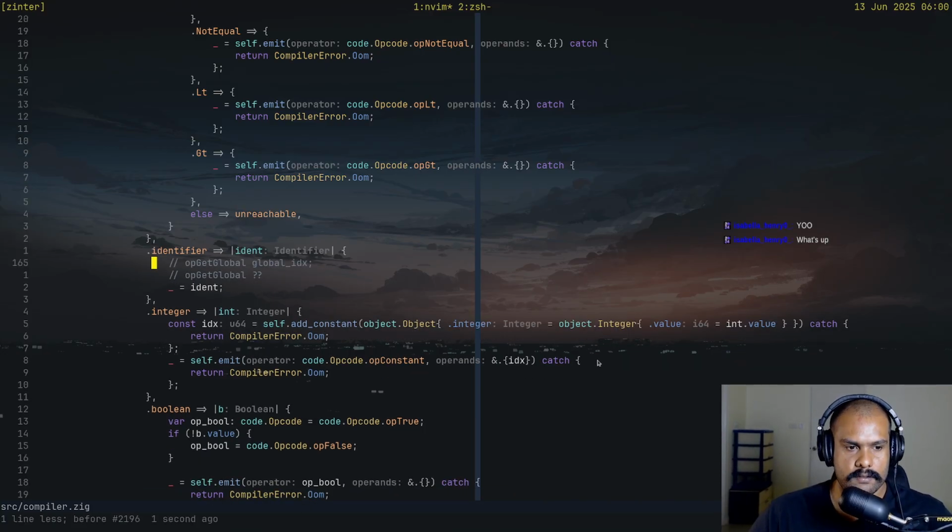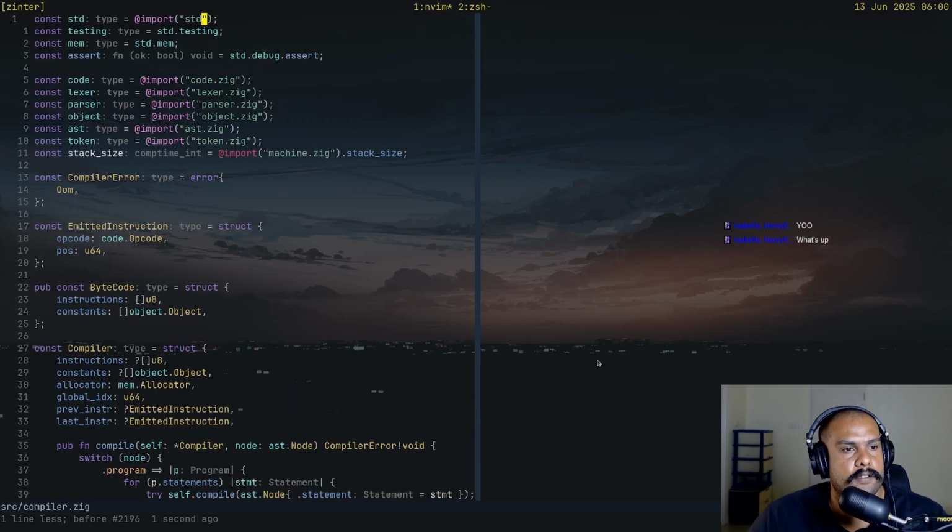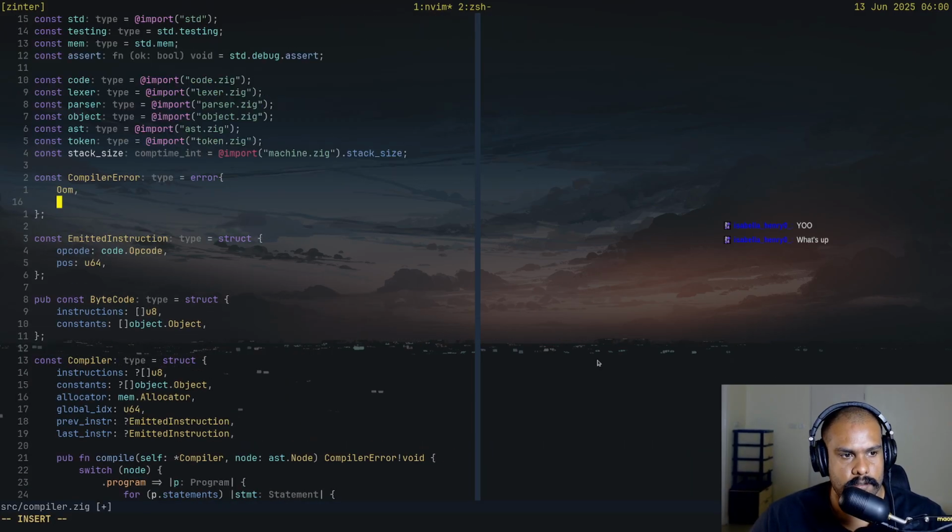To get the global index, I need to save the index. Oh shit. There's another compiler error.